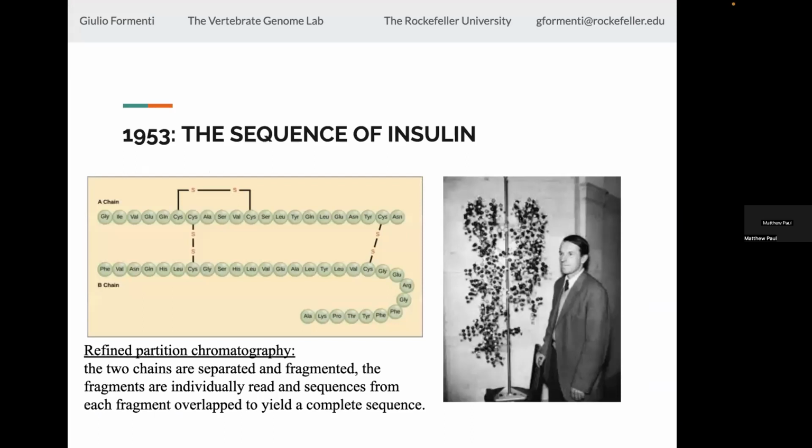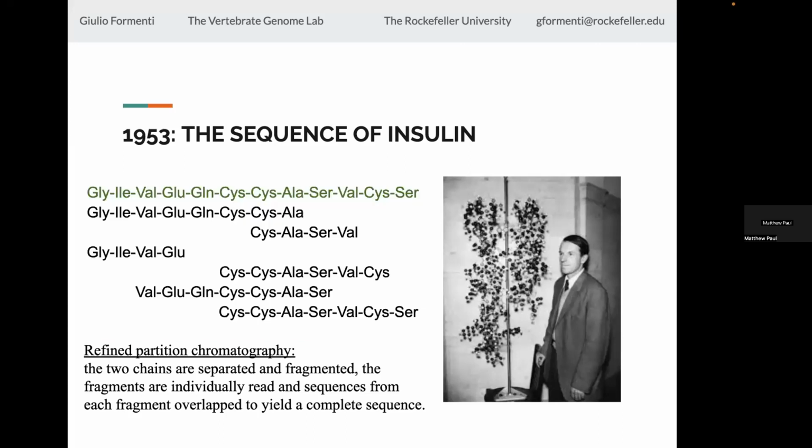What's actually interesting is that the same year, Frederick Sanger, the guy over there, was also able to describe the first sequence of a biological molecule. And that was not DNA, that was a protein, because it was easier at the time to sequence proteins. And actually he introduced the same principle that we now use for assembling a genome or looking at DNA. So you chop the molecule into pieces. Imagine this is the original molecule I have here, in this case a protein, and you have all these fragments. Of course, you have multiple copies of the same molecule. You chop it into pieces, you have multiple fragments, look for these overlaps between them, and then reconstruct the original sequence.